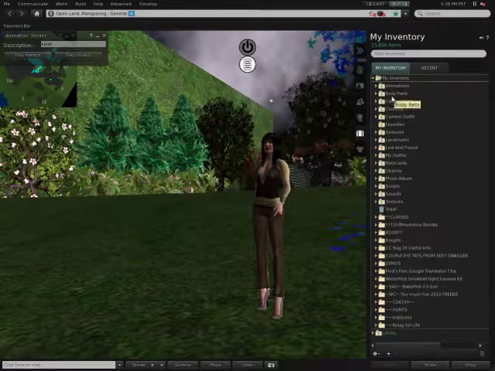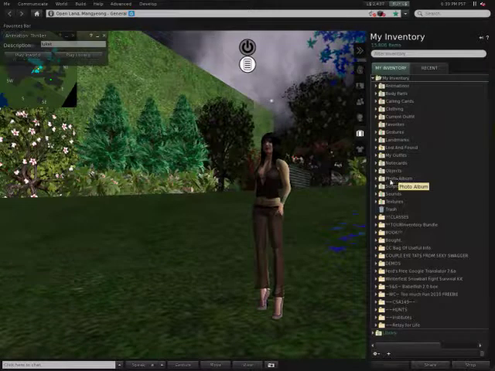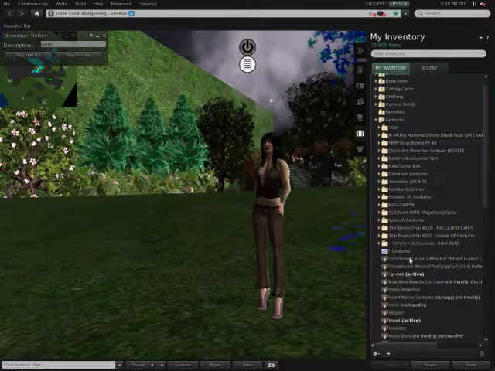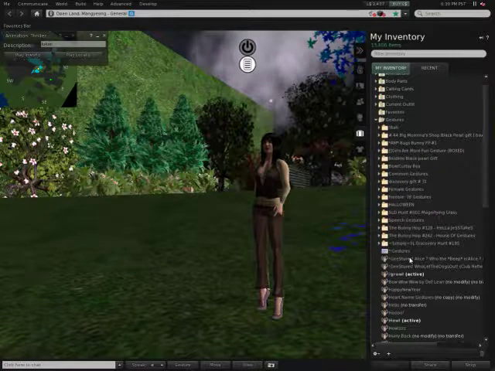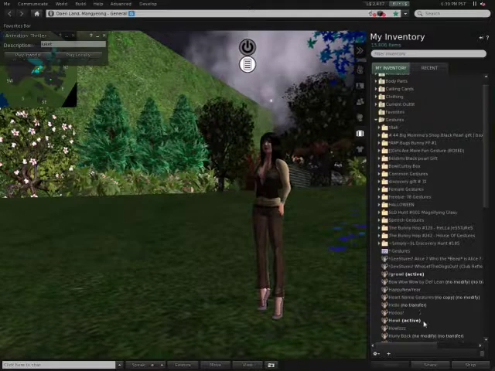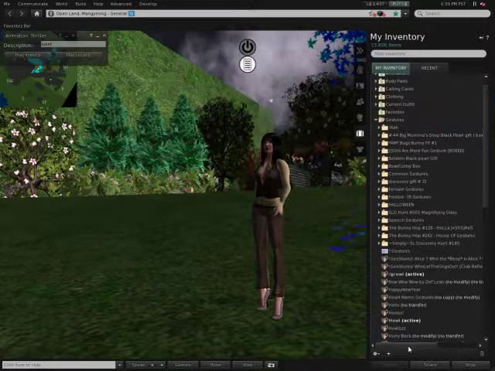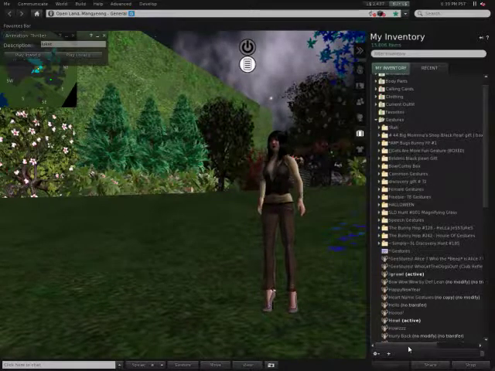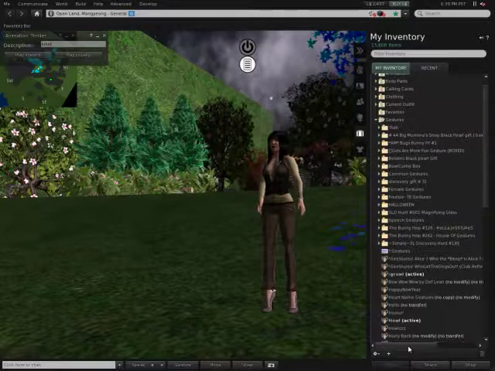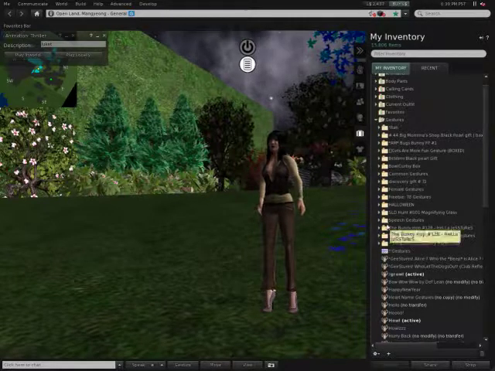Open your inventory. Everything's in alphabetical order. So down here in gestures, you'll find several gestures. You may not have this many if you're a new avatar. I've actually accumulated a lot. I like to play around and create things with gestures. Now, gestures can contain chat, sound, and animations. And I said that there are trigger effects to these gestures.